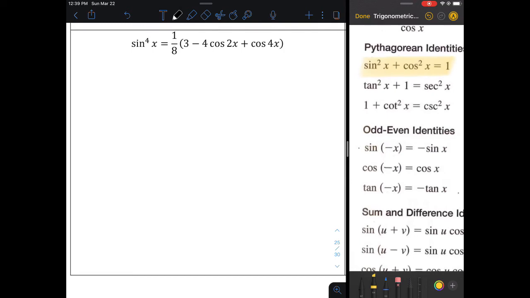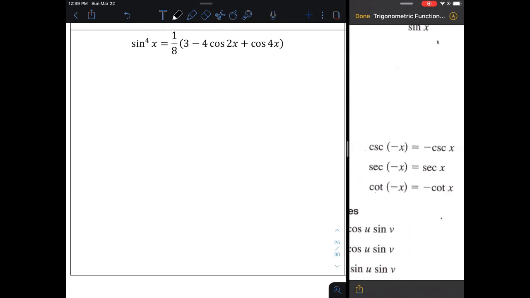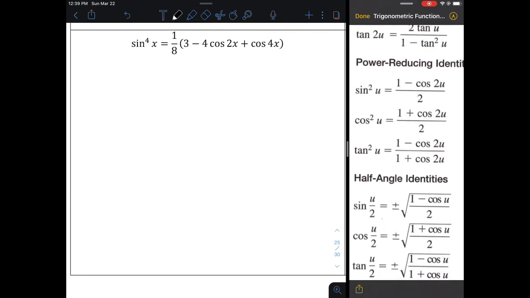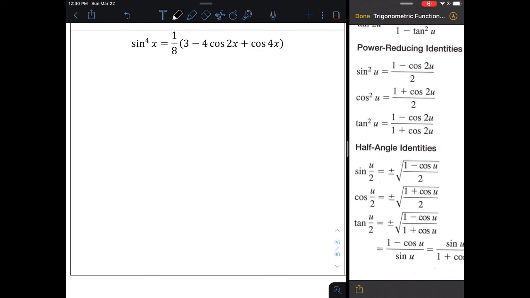All right, this time we have sine to the 4th x, and I need to reduce its powers all the way down to where it's powers of 1. And so we're going to use power reducing identities in this problem. I'm going to pull up our power reducing identities here on the right-hand side. Our power reducing identities are in terms of squared terms, so I'm going to rewrite sine to the 4th power as sine squared x being squared. And I'm going to use my power reducing identity for what's here on the very inside, so I want to reduce sine squared x.